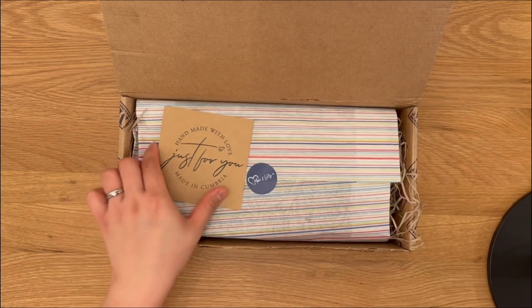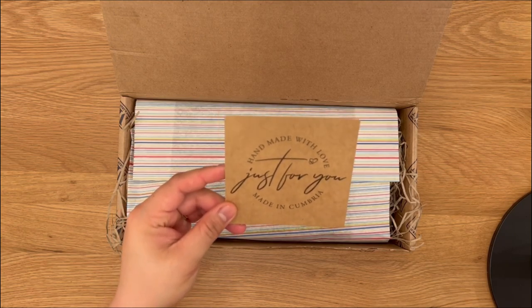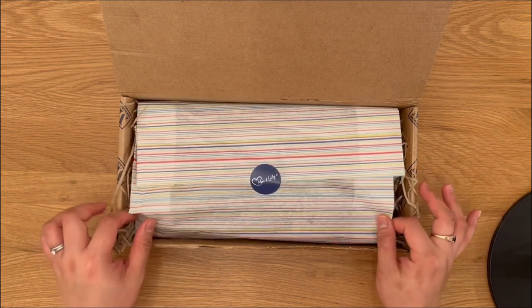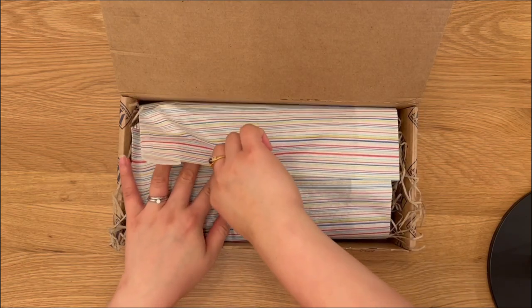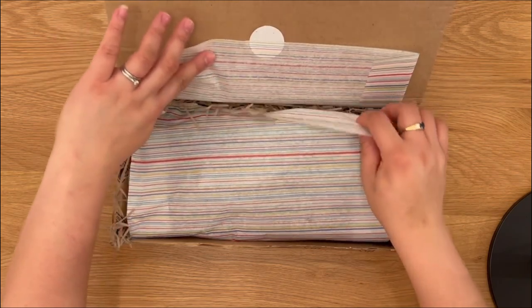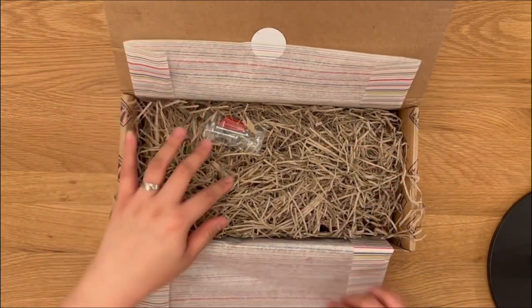Oh, that is so nice. "Handmade with love, just for you. Made in Cumbria." Wow, way up north. Oh, that's a really nice paper wrapping. Mac and Lily. Just conscious, I don't want to rip up the whole paper wrapping.